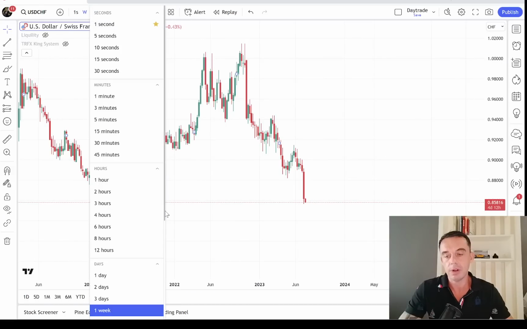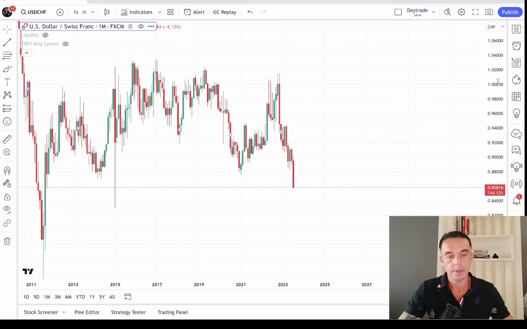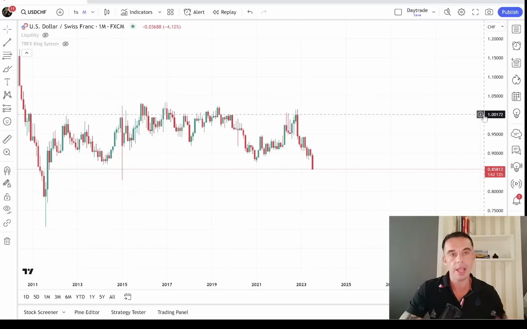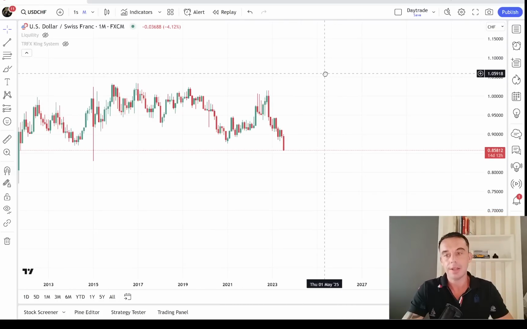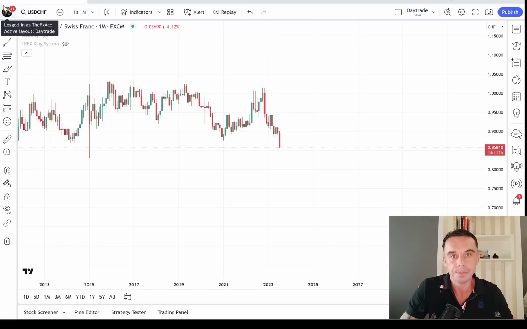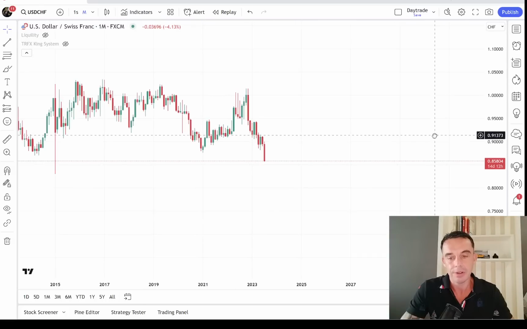So the first thing we want to look at is the monthly charts. What we want to look at is where price currently is and what it is actually doing currently on the monthly charts. And you can basically use this for all time frames, so just use these steps for all the time frames you're trading. If you're trading lower time frames, you can use the exact same methodology as what I'm using here. It's a lot easier to see what's happening on the higher time frames, and a lot easier to teach the higher time frames and learn exactly what's happening.